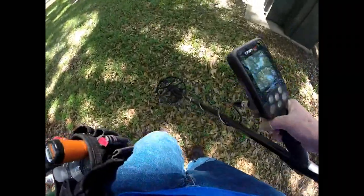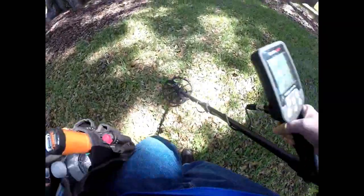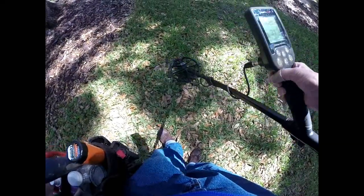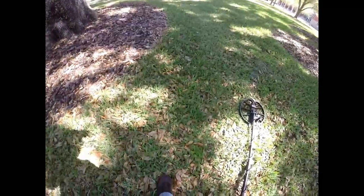I'm getting a little bit of chatter, but I'm right next to these electrical boxes, so I'm gonna get away from them. And that's an interesting sound, but it's pretty deep. Let's see what we got here, folks. Let's see if the carrot likes it. No, we don't want to look at that. Let's look at this instead. That's too deep for the carrot.